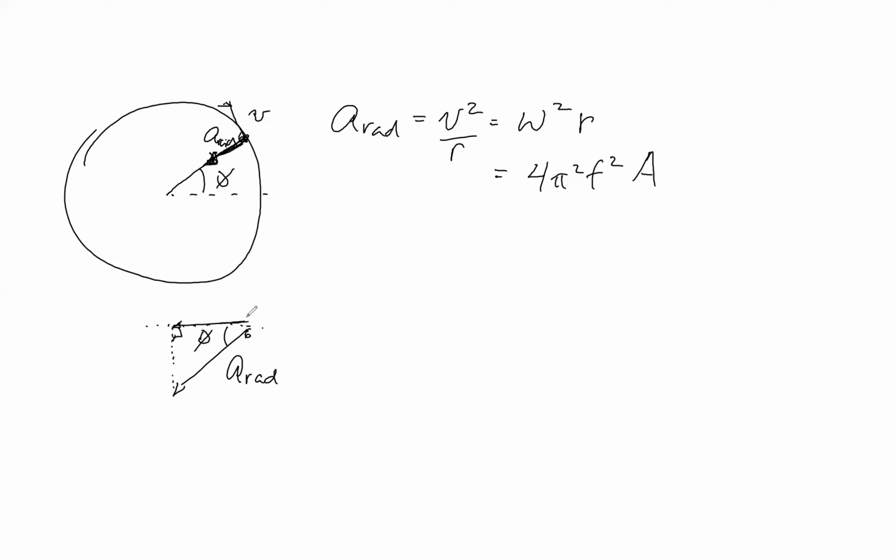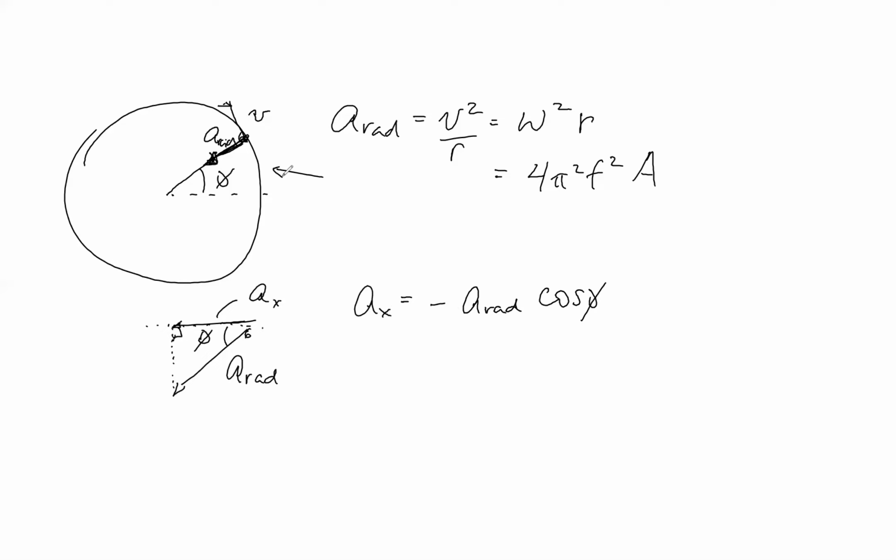Notice that this side here, that's going to be the x component of my radial acceleration. I'm going to say a sub x is just equal to minus a rad cosine phi. I write cosine phi because I'm looking for that component of that radial acceleration. And I'm using a negative sign there because when, let's say phi again is 10 degrees, looking at this little drawing here, the x component of that acceleration is directed towards the left. It's in the negative direction.